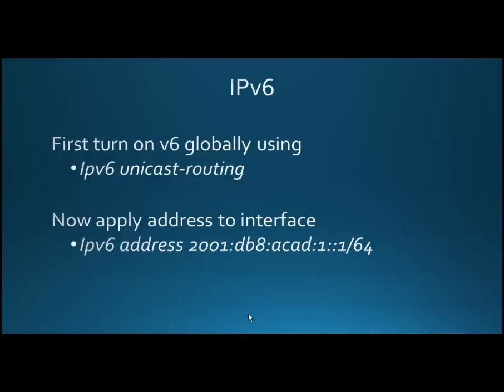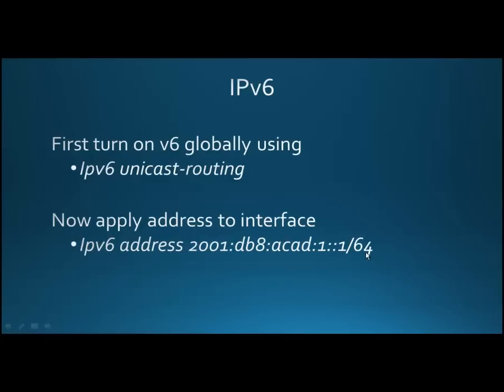So to turn it on, you want to do ipv6 unicast-routing. And then to set an IP address, everything's the same except you put the v6 in front of IP. On IP version 4, it's ip address and so on. If you're going to put an IPv6 address, it's ipv6 address. So everything with IPv6 is separate from IPv4. There are IPv4 commands and there are IPv6 commands. Typically the only difference is adding the v6. So ipv6 address, and then you put the address /64.